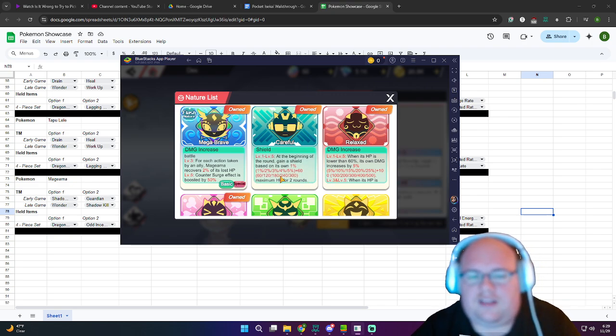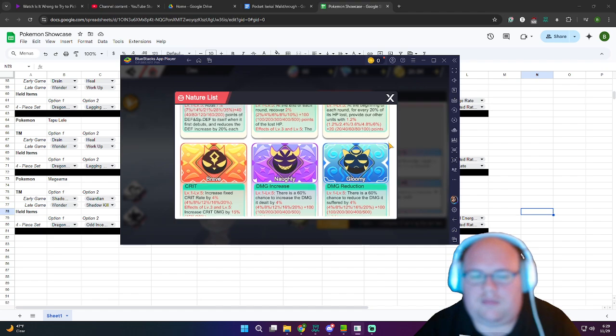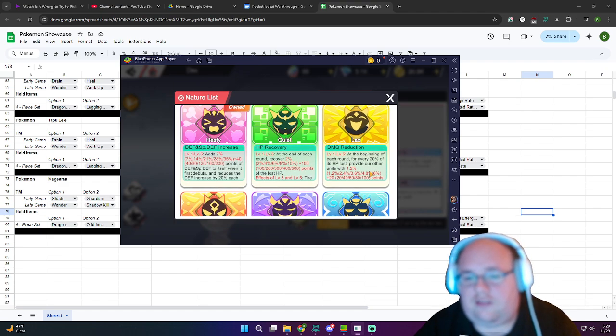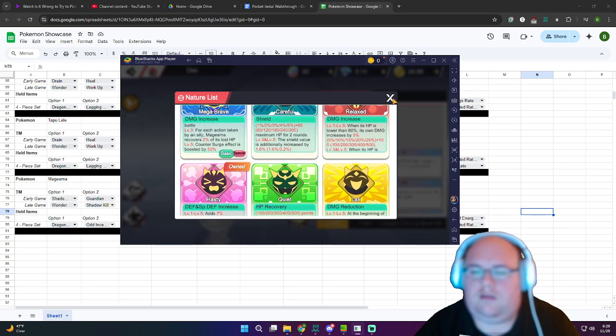As for careful, as I said, you're going to get a shield based on its own maximum HP. And I'm going to go over why this is so important when I go over her skills. Hasty is just to get that extra defense early on, because you don't want her dying as soon as she comes out. And I also believe that lax is really good, because it's going to provide damage reduction to your other units as she loses HP. And because she can recover HP so well, I believe that Lax is really good. I did mention that Quiet could also be used as well.